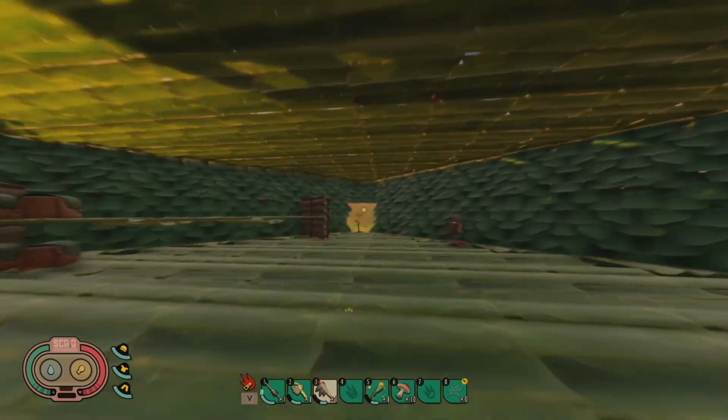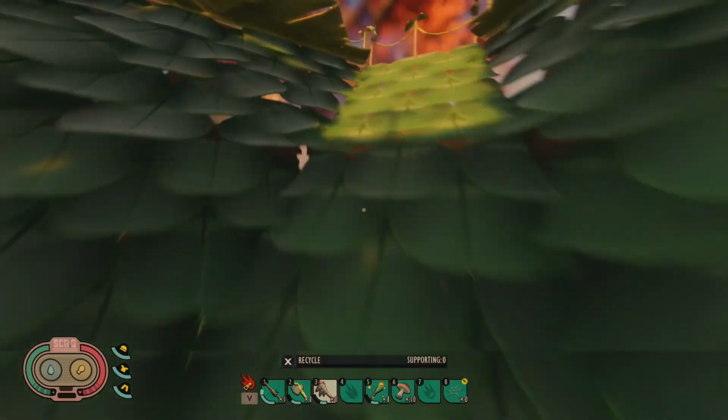But that is the basics for building my inverted pyramid, or spinning top, depending on how you look at it, base.